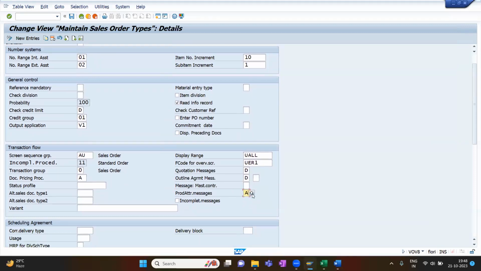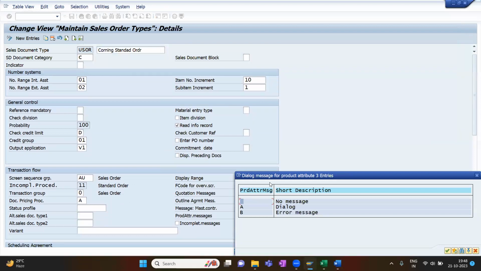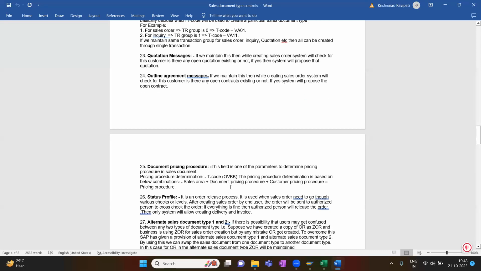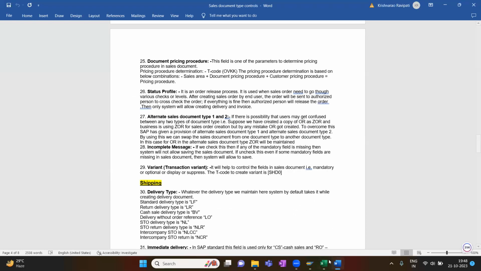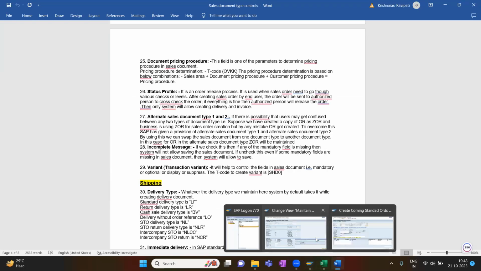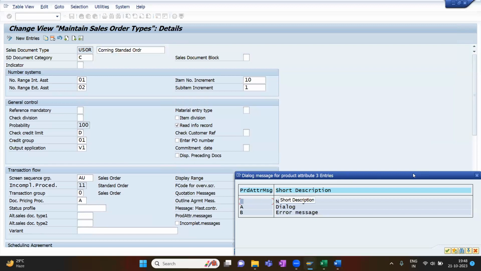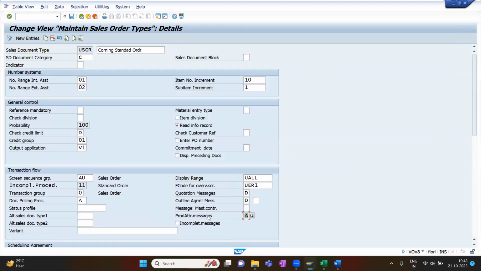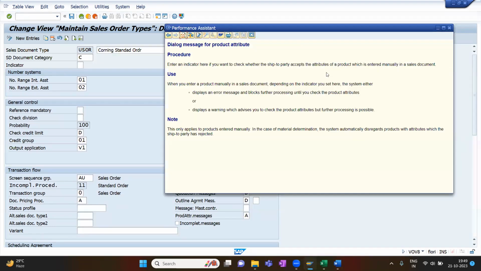Next is product attribute messages. Since this is not that important, I haven't covered it in my material also. Let's see. Dialog message for product attribute.